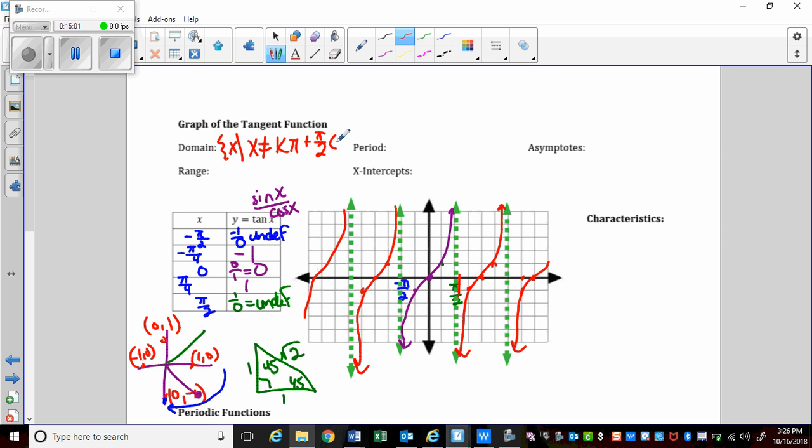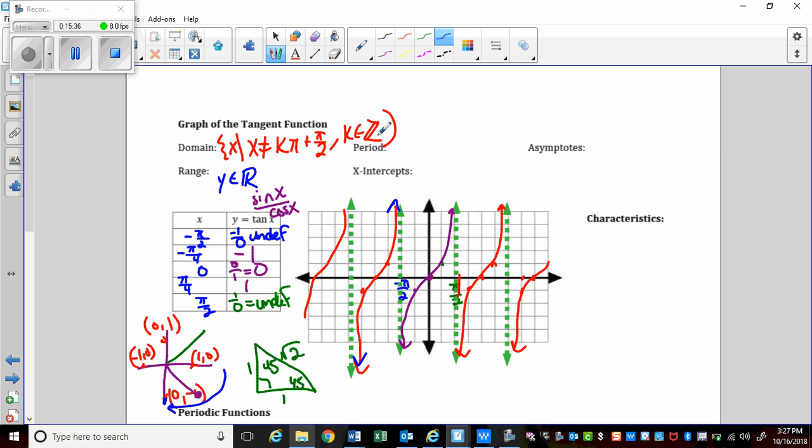As long as k is an integer. So I'm going to write that properly, actually. Comma k has to be a whole number. This Z means integer. Whole number can be positive or negative. The range, tangent is different on that. The y values, tangent goes all the way up infinitely forever. It goes all the way down infinitely forever, and there's no holes in between. So my range in this one is all real numbers. Y is an element of all real numbers. Capital R with like an extra little line.